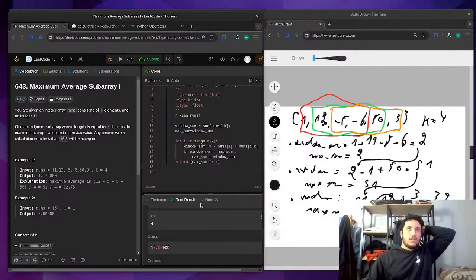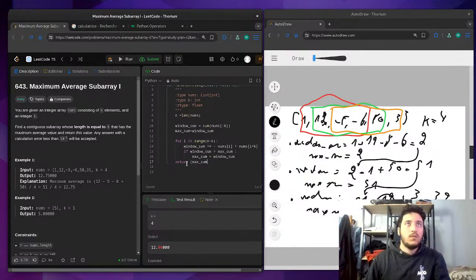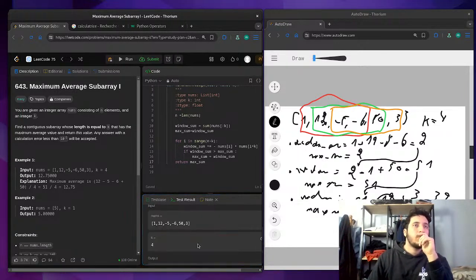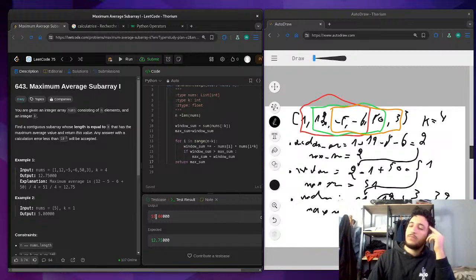So why is this test case not correct? Actually, it's correct. It is correct.